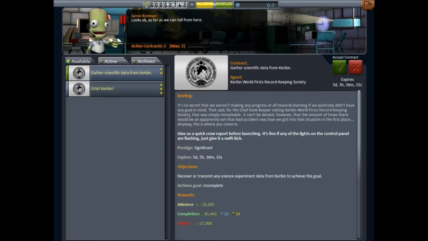Alright, gather scientific data from Kerbin. This should be easy. It is no secret that we aren't making any progress at all towards the learning if we positively don't have any goal in mind. That said, for the chief bookkeeping visiting Kerbin World First Record Keeping Society, that was simply remarkable. And it can't be denied. However, that the amount of times would be apparently not that bad accident has... What? Okay, I'm sorry. Give us a quick report before launching, that's fine.